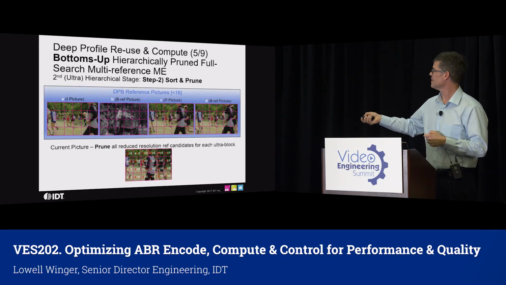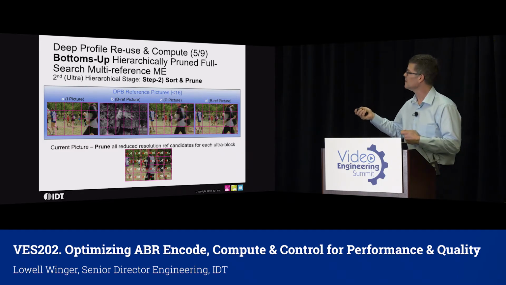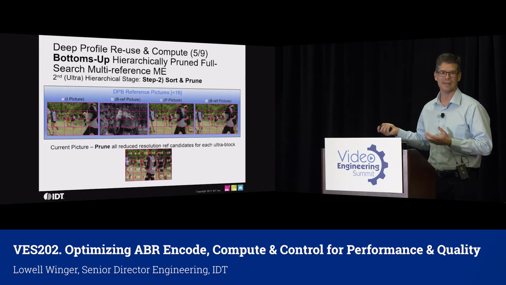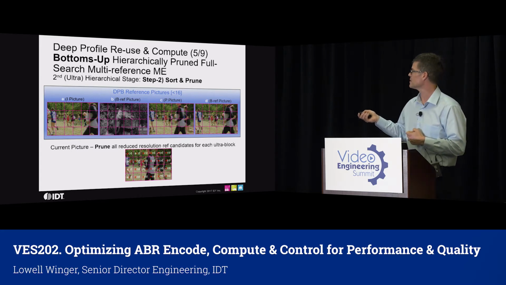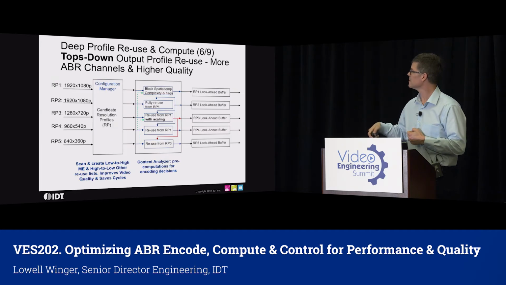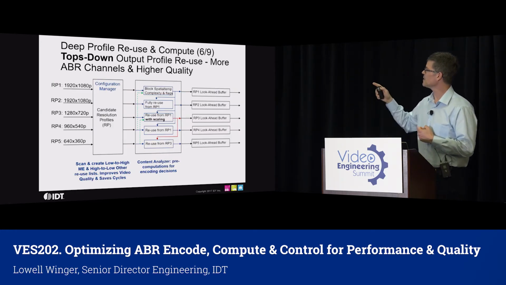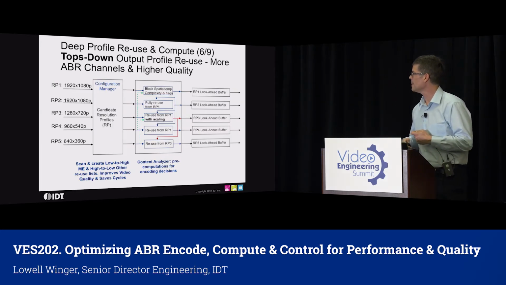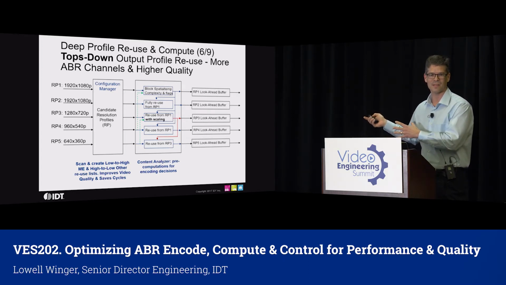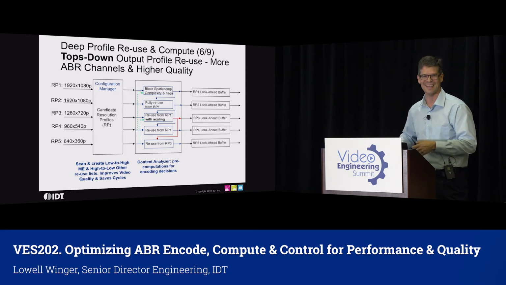Okay, so that's an example of our bottoms-up reuse. And this is on the order of 30% gains in terms of what you can get on top of not doing reuse, in terms of number of channels that you can put on a box. But we're using a gold standard for motion search quality. Okay, now I'm going to cover a tops-down example. So again, just like I had in the last one, I have one complex slide up front with a flowchart, and then I have some simpler ones to explain it.